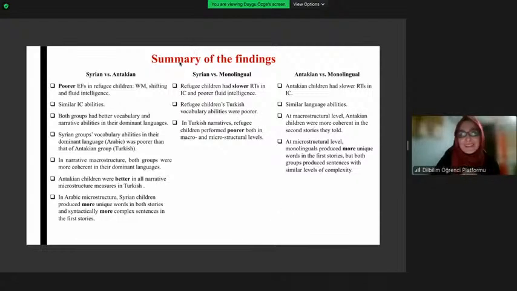If not, there's just one thing I'm wondering. You said the Syrians' vocabulary in Arabic was very low, and you said it may be related to their schooling in Turkish. Then am I right in understanding that because they're learning Turkish, they're starting to lose their Arabic vocabulary? Is it related to that? Or could it be that, because of their trauma and their lifestyles, this could be an effect more than the schooling?